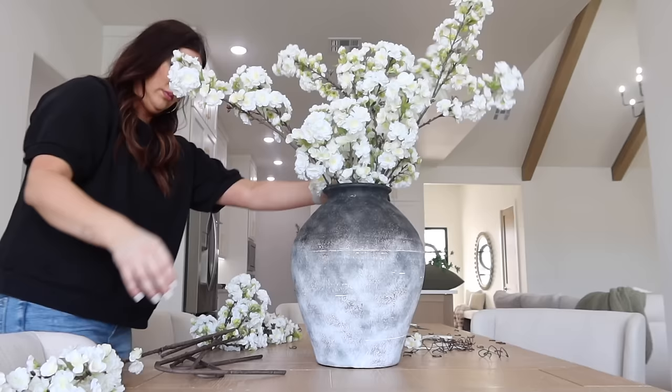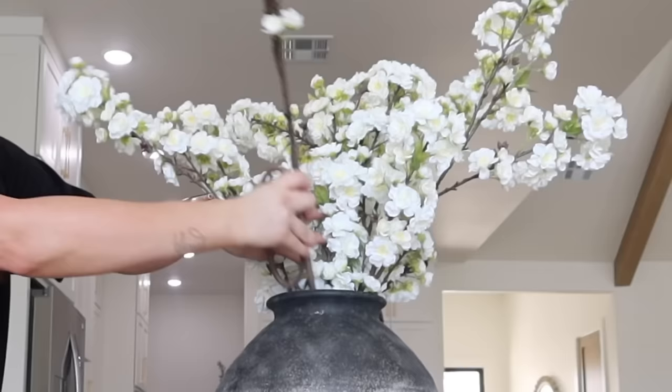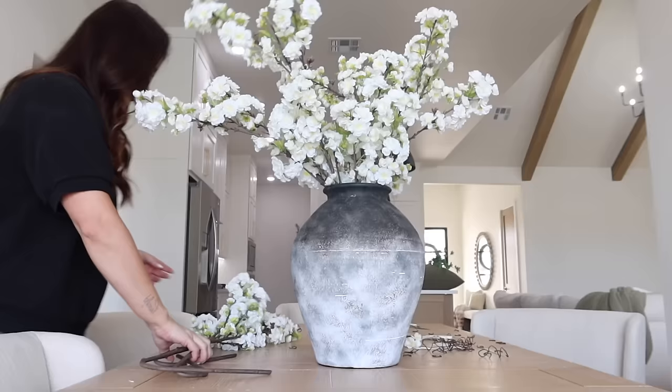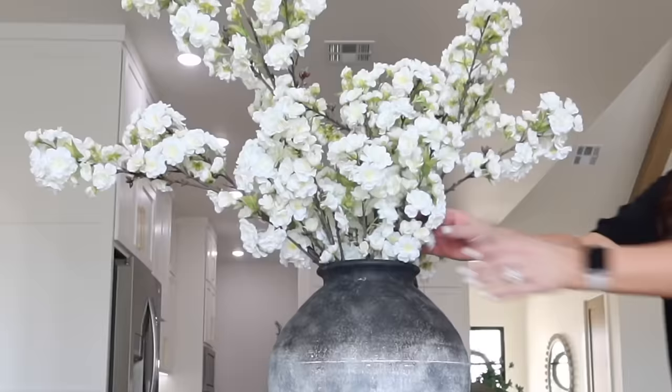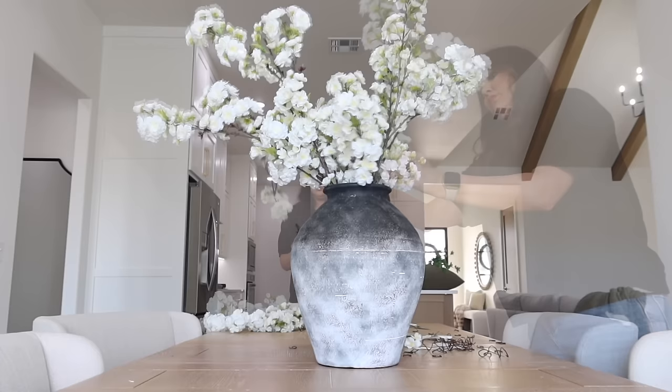I'm really into weeping stems right now. I love when they kind of droop over, like a weeping willow tree. So I feel like I'm gravitating towards that when I'm buying stuff. I just feel like it looks so romantic and airy. I don't know what it is. Sometimes I like things straight up and full, but I'm really loving the overflowing of stems right now.